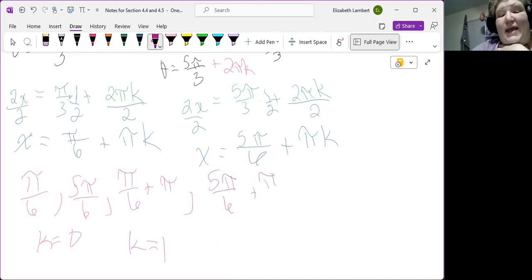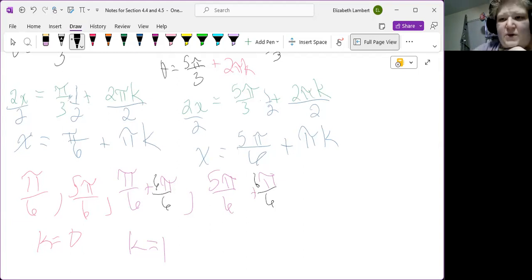Now if I put k equals 2, then I'd be adding 2 pi, and then I'm out of the unit circle. Pi over 6, and I did -1, that's going to put me in the negatives. Same with 5 pi over 6. Pi is larger than it, so minus pi will pull it negative. So these 4 numbers are my list. Now I just need some common denominators. And so the final list is also going to include 7 pi over 6 and 11 pi over 6.